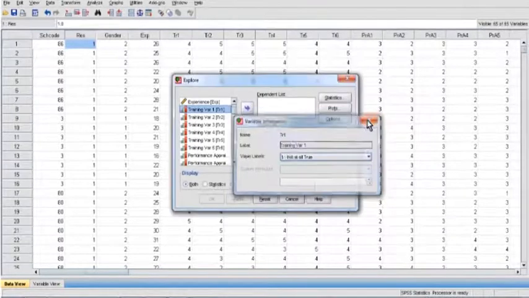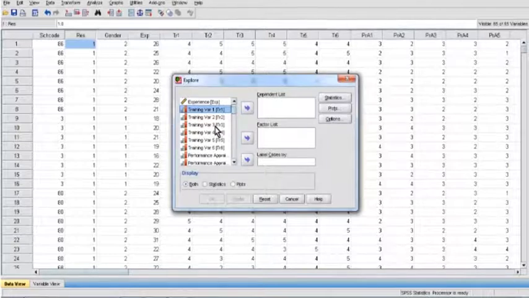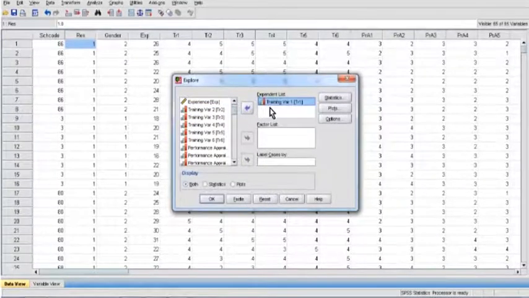By clicking on this cross, we can minimize this, and now we have to select the variable which we want to explore through graphical means, through descriptive means. Let's say we want to know about the first question which the respondents have answered. By selecting this first variable, we can click on the arrow which is near the dependent list. By clicking on it, you can see that this variable has been selected, and now we have to mention what kind of information we want to have about this variable.